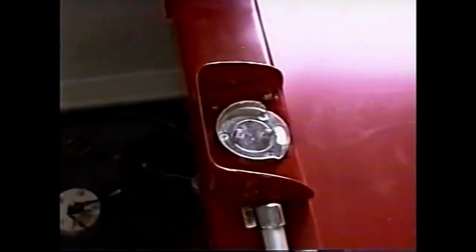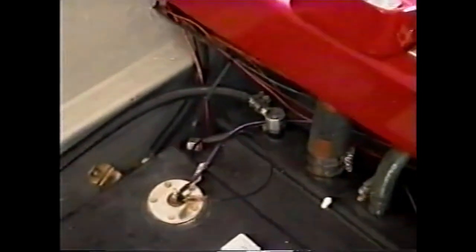This is the fuel fill for this machine. You'll notice there's a splash guard to prevent fuel from getting into the interior of the craft when fueling. And this is the fuel tank installation. This fuel tank is a permanent tank.